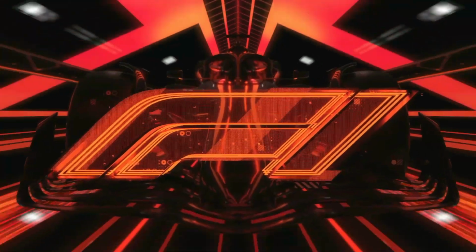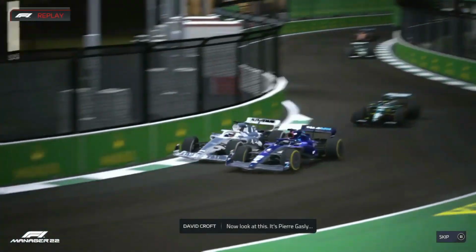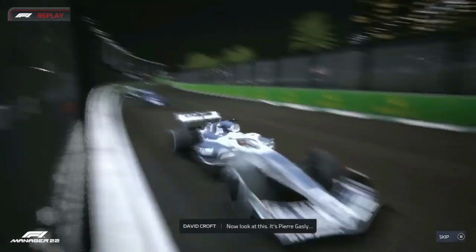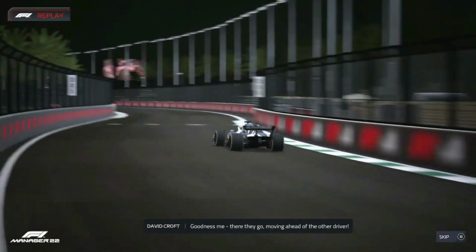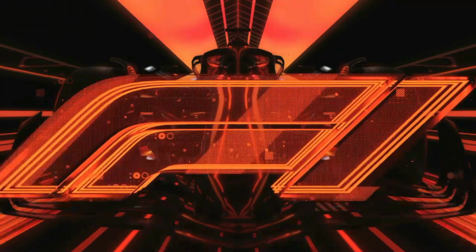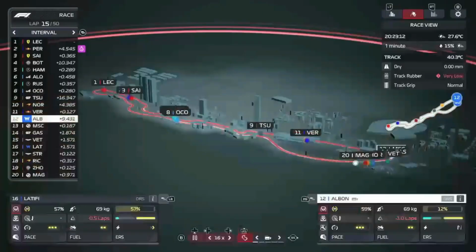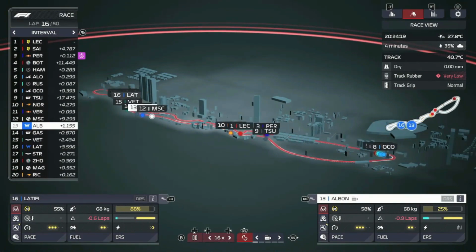Here's the replay. Now look at this. And now Gasly here has managed to make a move on Latifi, and it was only a matter of time really before a guy like Gasly in a much faster car got past Latifi. Goodness me! There they go, so much moving ahead of the other driver. And there is also, I'm very aware, the McLaren of Danny Ricciardo. The team are devastated. I think that's an overreaction. I think we just have to accept that Magnussen's back there, Zhou is back there, Ricciardo is back there.